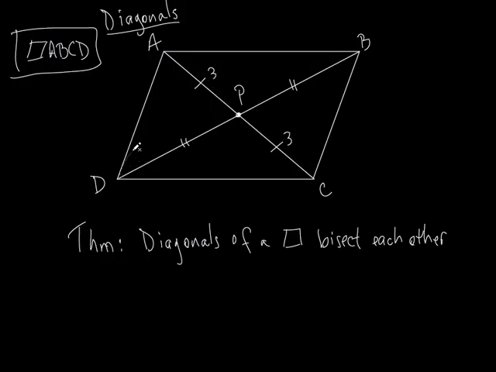All right. What about this? What if I said that whole thing, DB, let's say it's 10. What could you say about a couple of these other things? What about DP? What would DP be equal to? Yeah, it's 5 because it's just split in half, right? And then what would PB be? That would be 5 as well. You get it? Okay, so you can see what they're going to do with this.